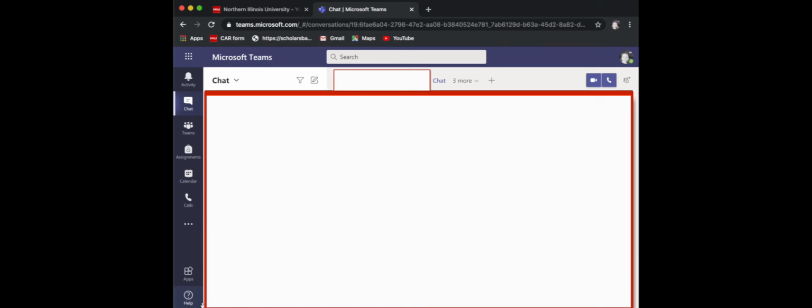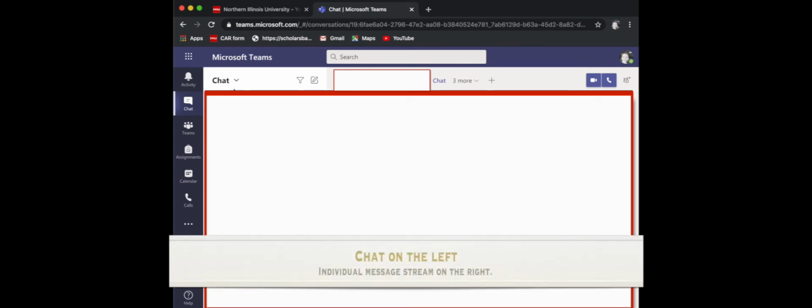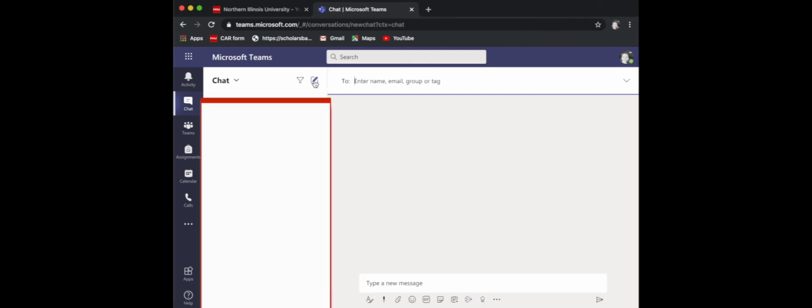I'm going to blank out the whole big old chat, but basically what you'll see is it has a chat log. So all the conversations that you have going with people are on this side over here where it says chat. Then over on the other side will be any conversations that you've started or had with other people. You can click on different ones over in the chat side of things. On this side, click through and find the person you want to chat with if you started a chat with them. If you haven't started a chat with them yet, there's a little square with a little pencil-looking thing in it, like the start of a note. Click it and it'll start a new chat with someone.